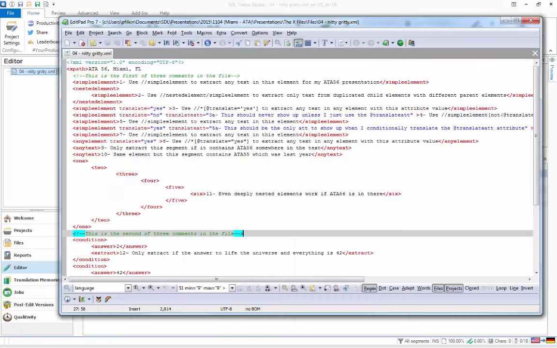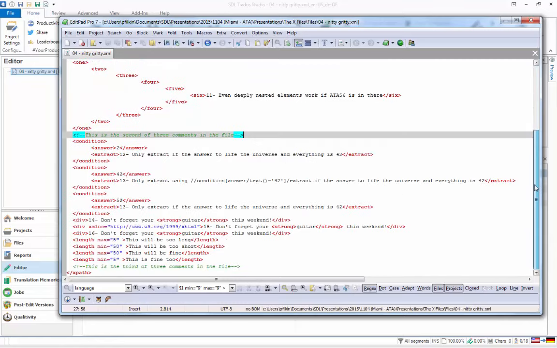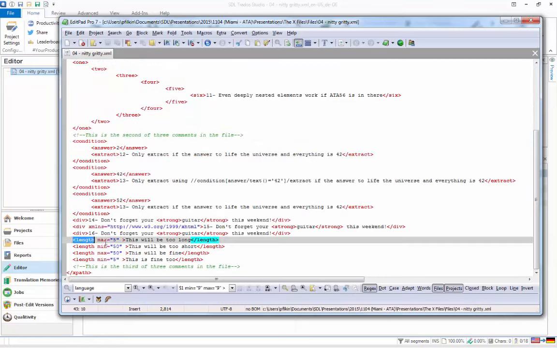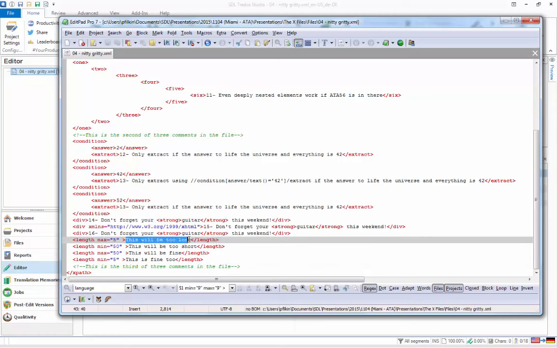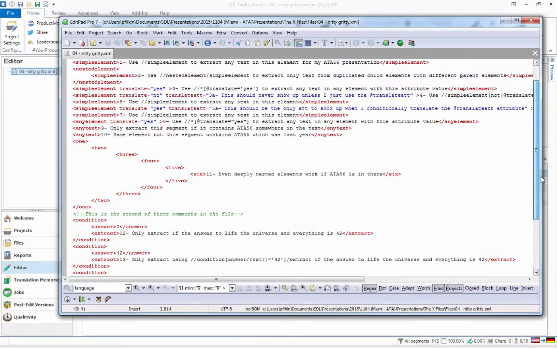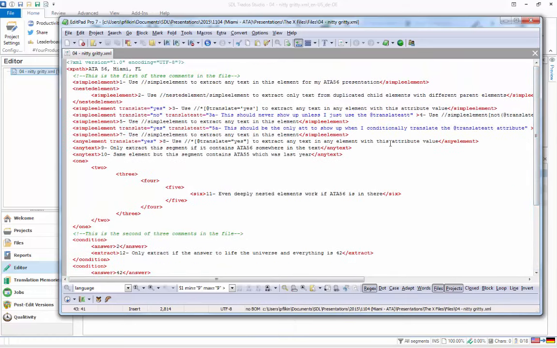And if I go back to my XML file, as I scroll down here, it's these 4 sentences here that I pulled out, because this is the only length attribute in the file, and I pulled out this translatable text. So that was pretty straightforward. What I want to add to it though is this information here in the document structure. So I can see it's in the XPath element.